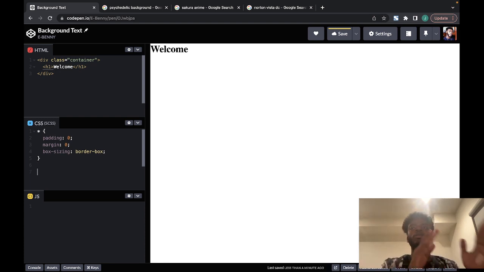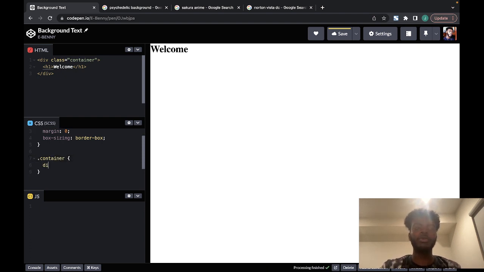So now in this section, we're going to focus on moving this container text to the center. So let's just get container. And also, mind you, if you're using a div, make sure you start by putting a period here. So .container, and we're going to display flex because it's in a container. I don't even know if what I do here is correct. I've seen some people not use display flex and still be able to get it to the center. I do it all the time.